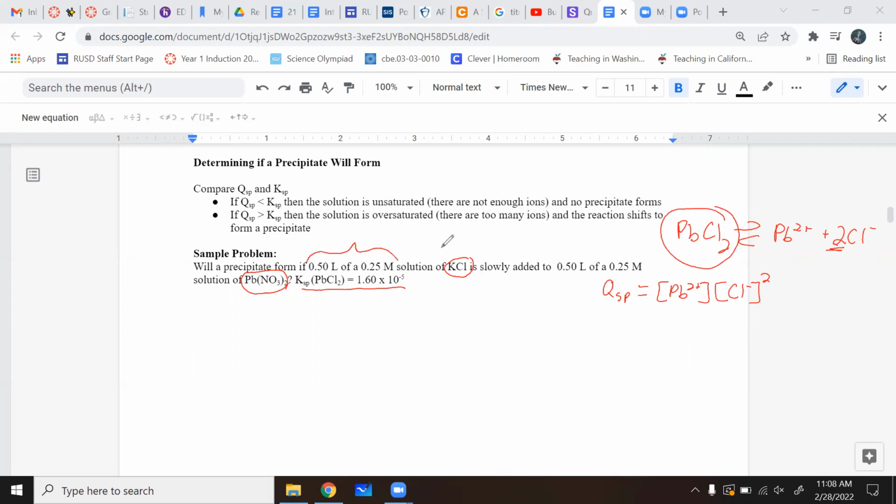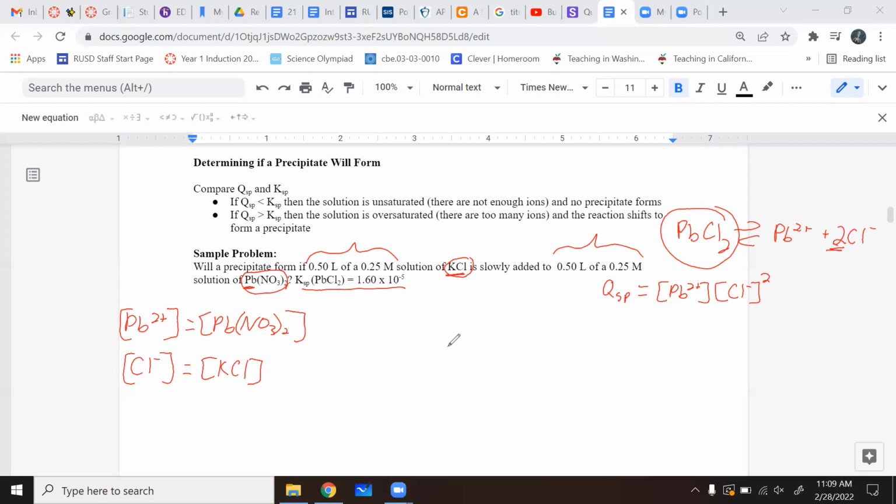Well, I'm given some information about that here and here. My Pb2 plus concentration is going to be equal to the concentration of my PbNO3 because in every PbNO3 molecule, there is only one lead. So as this dissolves, the concentration of that whole molecule is going to be equivalent to my dissolved ion. My KCl is going to be the same story for my Cl minus ion, because as this KCl dissolves, there's only one Cl ion for every KCl molecule. So my Cl minus concentration should be equivalent to my KCl concentration. And if that weren't the case, you would multiply or divide by whatever number you needed.